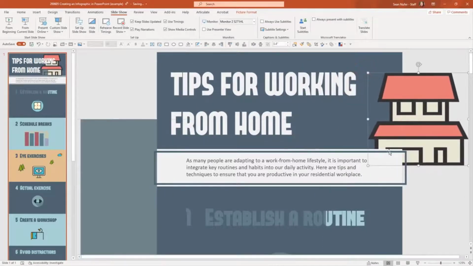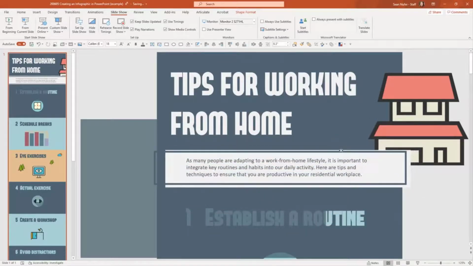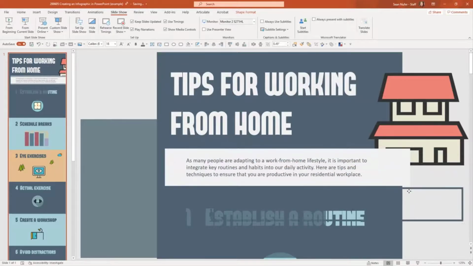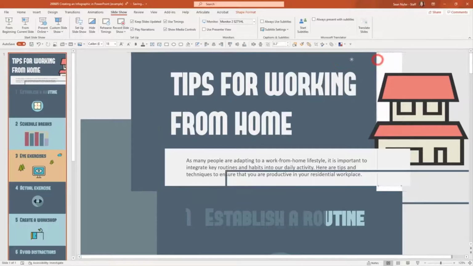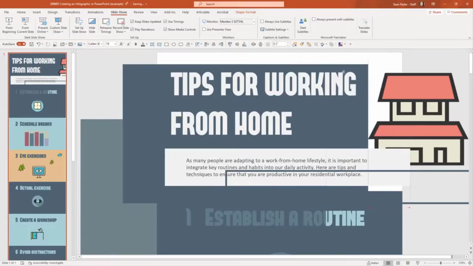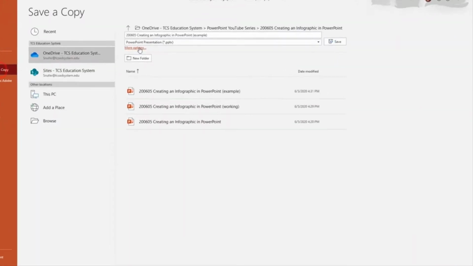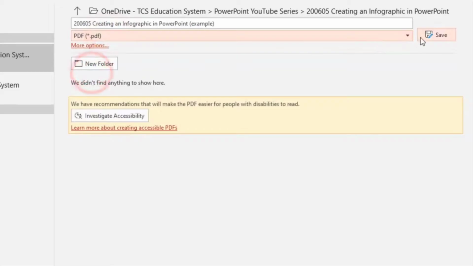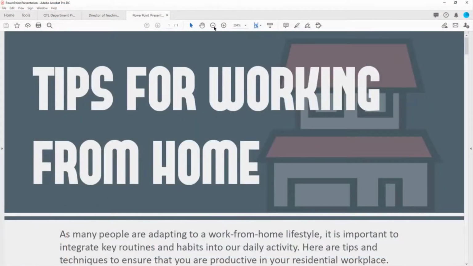But as I click this and tear it apart, you can see the various elements, including a text box, and I have a white box behind the text box, and then I have another box that's outlined to frame the text. And so you can be creative and use the elements built right into PowerPoint to create a pretty sophisticated presentation. And once you have everything how you want it, you can click Save. I'm going to save this as a PDF. And here you can see my output.